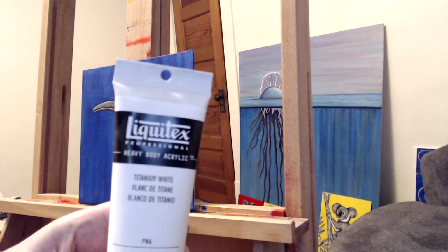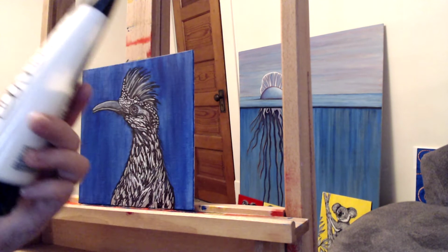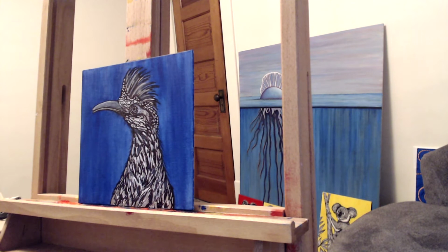I am using two different whites. This stuff's awesome. Liquitex. Come on, zoom properly, camera. Titanium white, heavy body. Because it's supremely opaque, so if I have to paint over something a little bit to change its lines, it works really nicely. This is also Liquitex Basics. Titanium white, it's just a little bit more transparent. And it costs a heck of a lot less, and I don't have a ton of money.